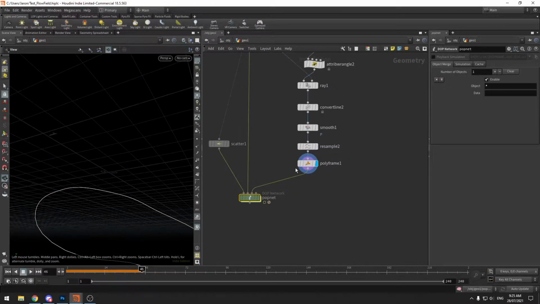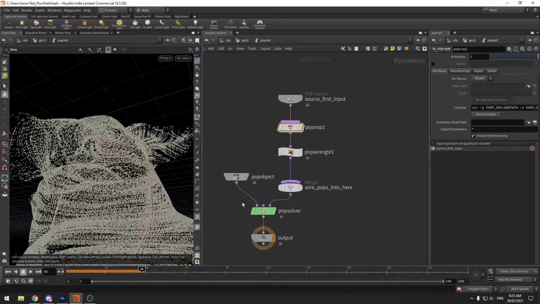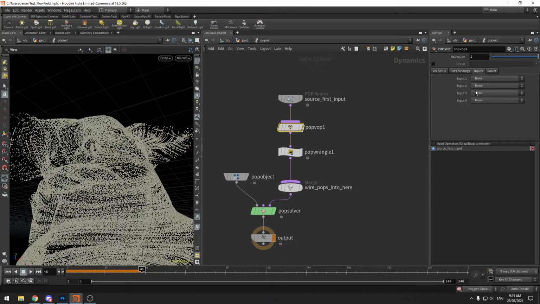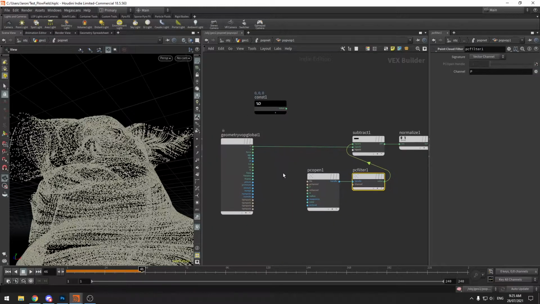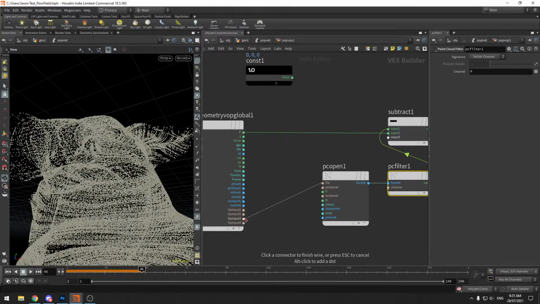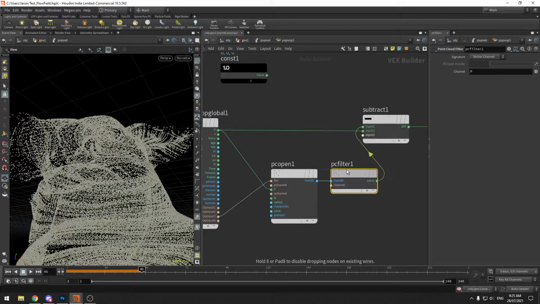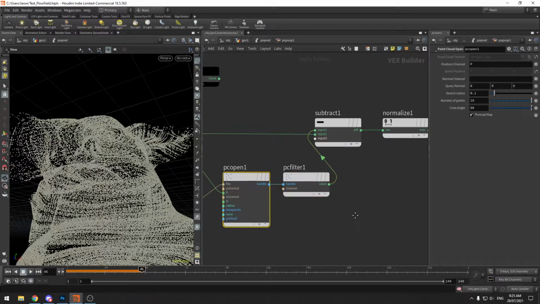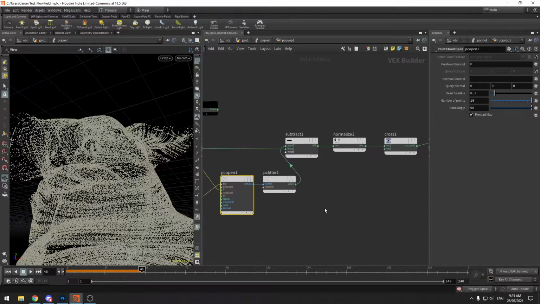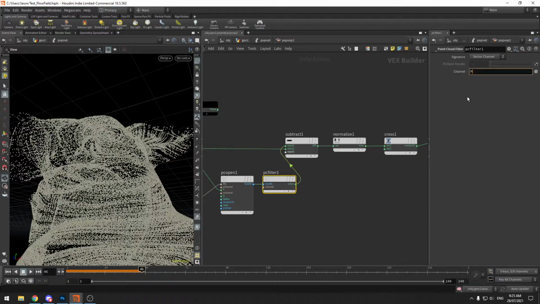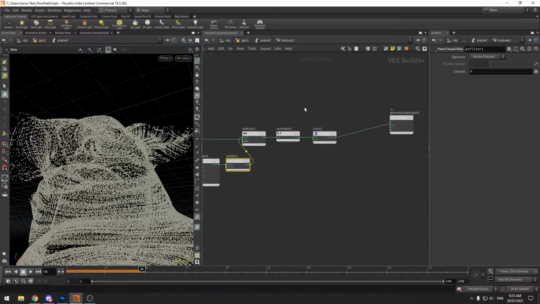Inside here, this is coming into the third input. I'm going to go into my point VOP, my pop VOP I should say, go into inputs, and under the third input here, I'm going to say get the third context geometry. Then I'm going to wire this out into my op input here, and I'm going to wire the position of our current search radius into here. Okay. This is going to give us the PC filter of position.